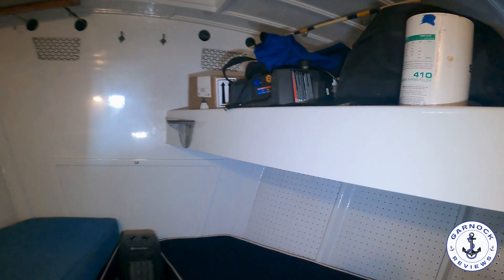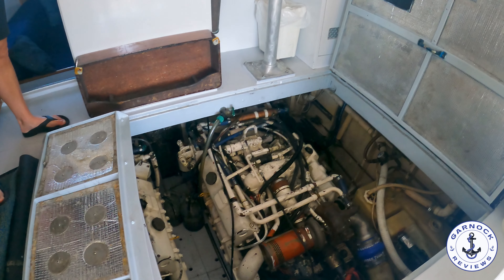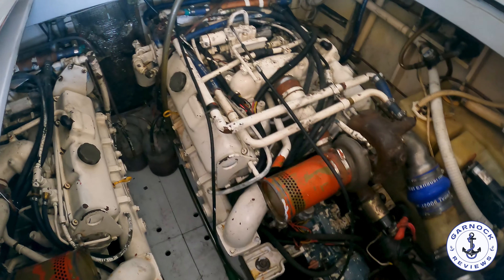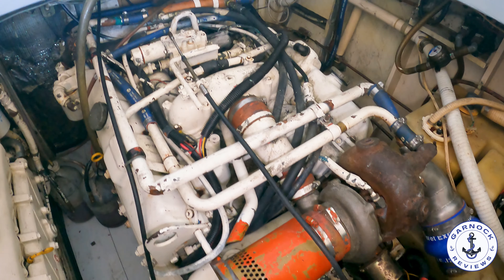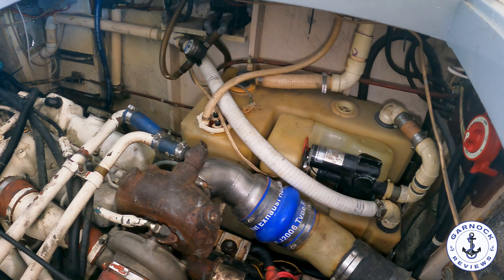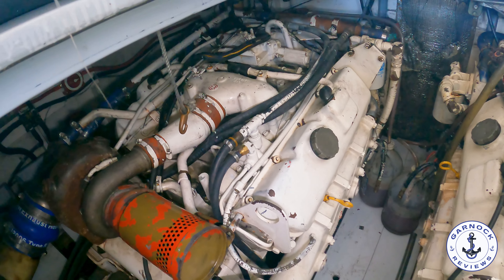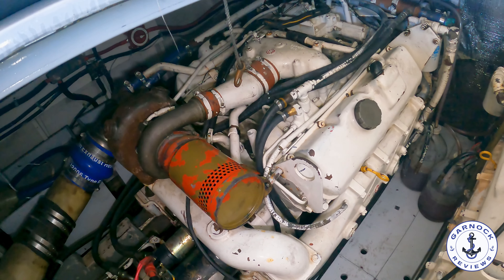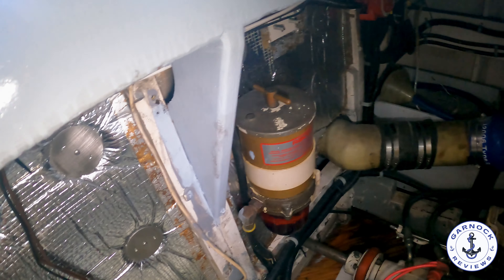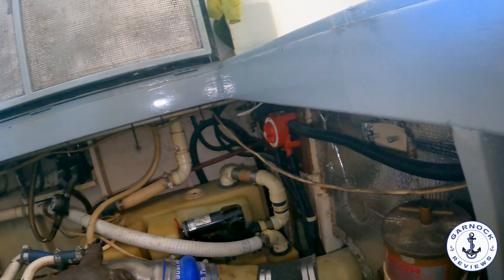Back at the wheelhouse, here are the engines — Tier 1 Detroit diesels. In true Detroit fashion, if they're leaking oil it means they've got oil in them. The owner says in displacement mode these will run for 24 to 36 hours without needing to add oil. At around 1,300 RPM she gets about eight and a half knots at two and a half miles per gallon. When time isn't crucial, he even shuts down and runs on one engine at a time at 1,500 RPM, getting around seven and a half knots at four miles to the gallon. As long as you keep an eye on oil, coolant, belts, and gauges, these engines have plenty of life left. However, if you're looking at performance or low-maintenance cruising, you might want to consider upgrading the engines in the near future.